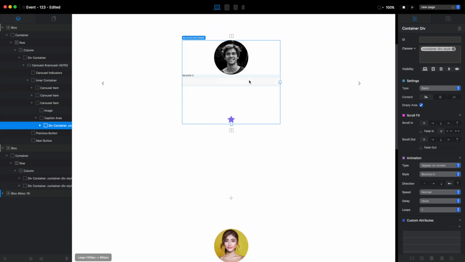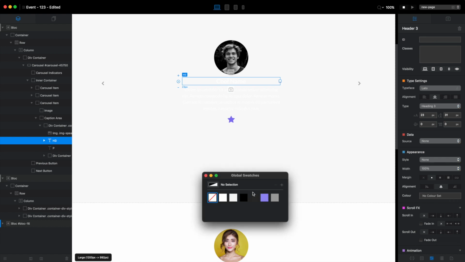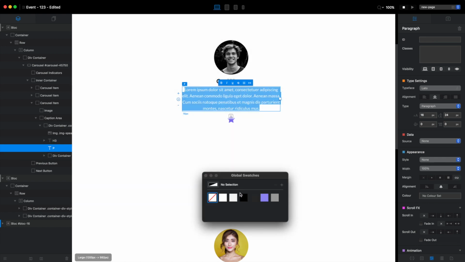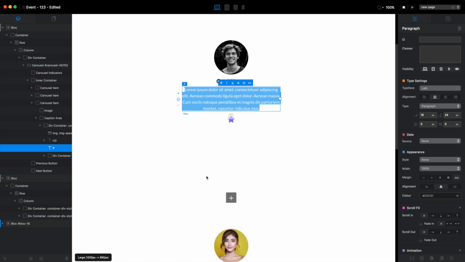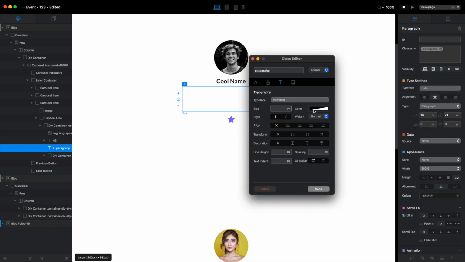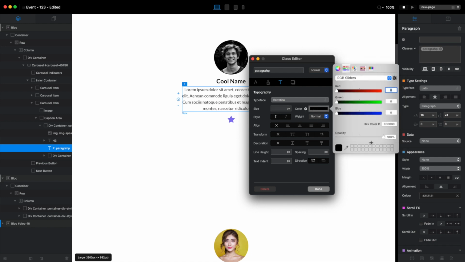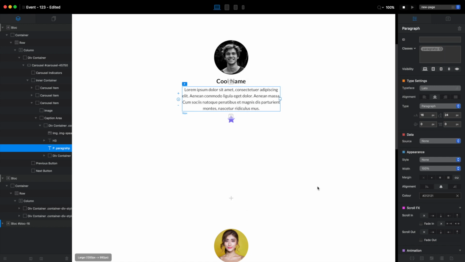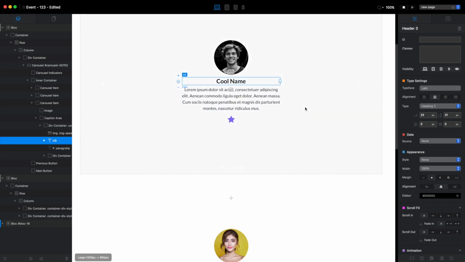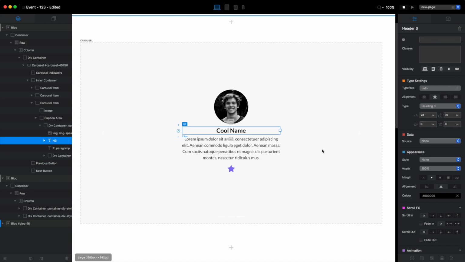Okay, now we can see that we don't have the colors set for the name and for the text. Sometimes it's not working like that, and during these times we just add the paragraph, whatever. We can create a new class and change the color in the custom class. Once again, I don't know why this happens, and I'm not happy about it, obviously. I hope that this will be fixed, but it works. If I need to create the carousel, I can. There's a couple of workarounds like that.